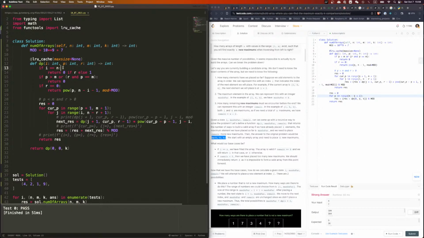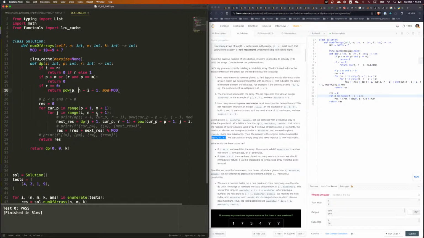If I is equal to n, which means we have filled everything. If r is equal to 0, that's 1. If not, that's 0. Otherwise, it has to be n minus I, because I cannot do power on this I position. It has to be I plus 1. And then we'll just go through n minus r. R is remaining, right?